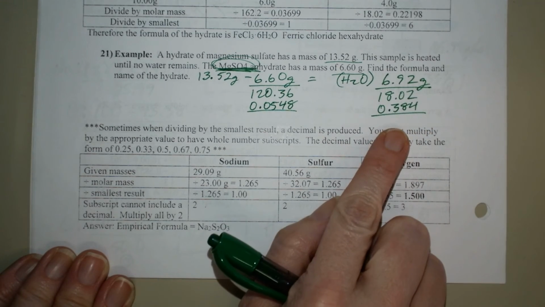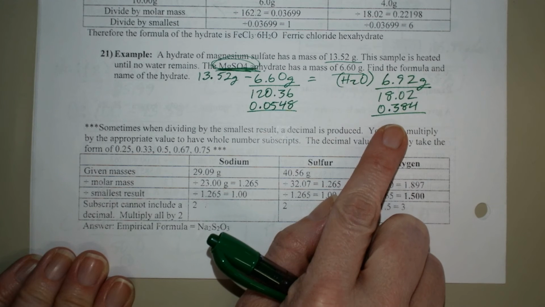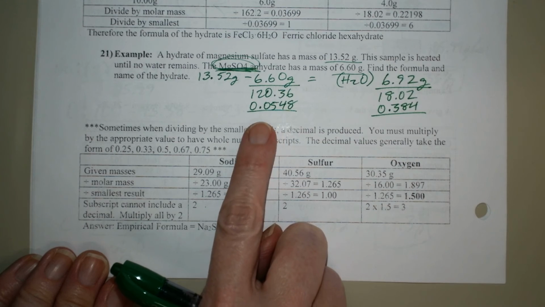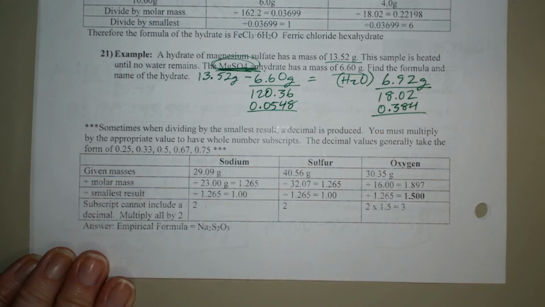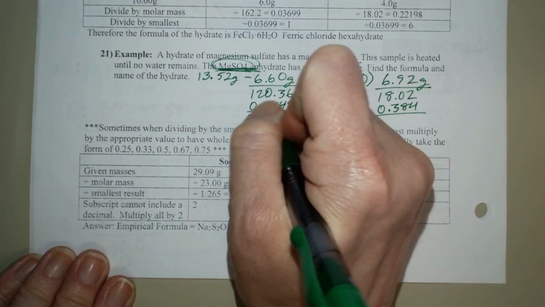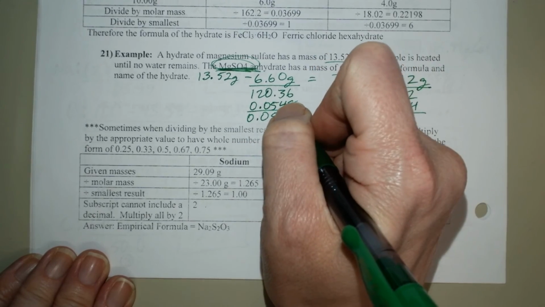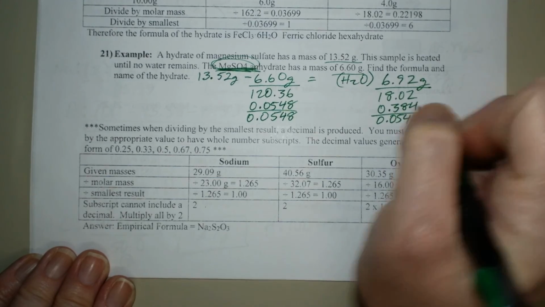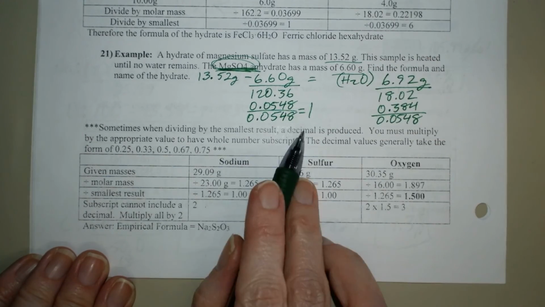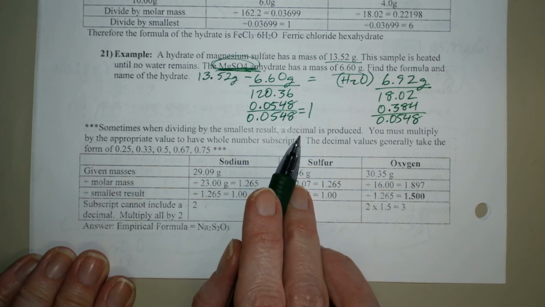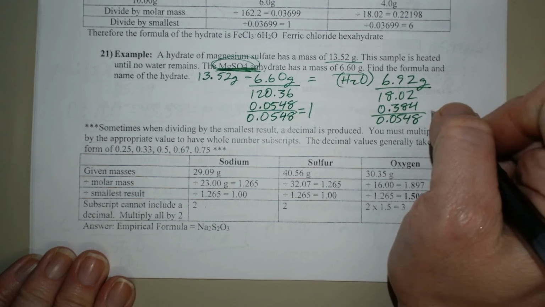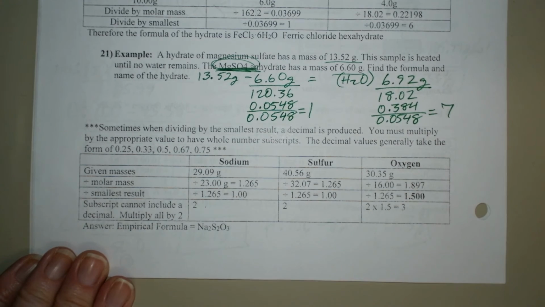The number of moles of water is always going to be greater than or equal to the number of moles of anhydrate. So you're always going to divide by the number of moles of anhydrate when you're doing this hydrate business, okay? So you divide by the lower number, which is always the anhydrate, the ionic portion. So the anhydrous portion will always equal 1. It has to. It's impossible for it not to. So then you just have to figure out the other portion, and it should be an integer every single time.